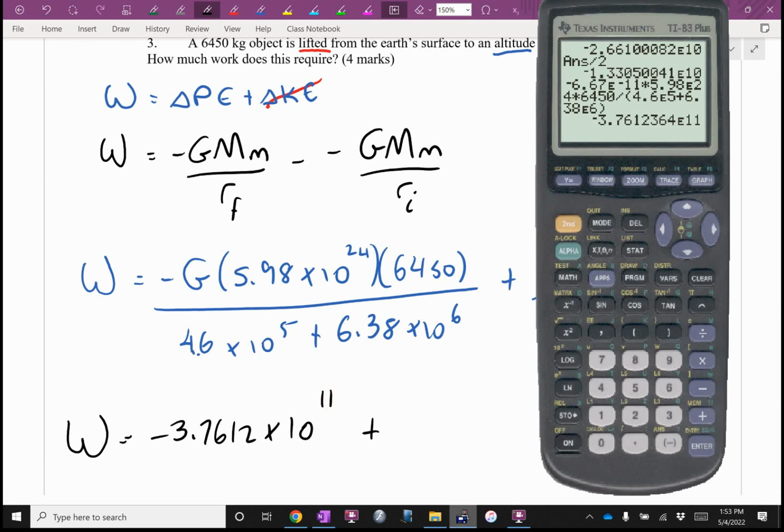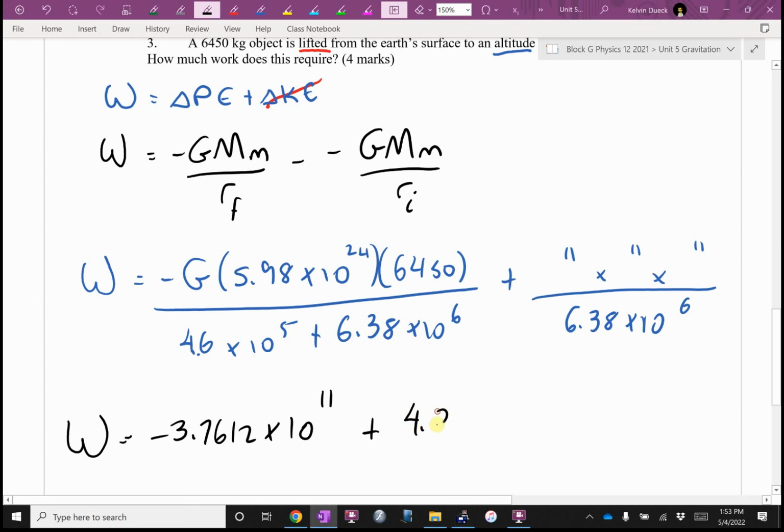And then plus. Now I should be able to backspace and edit. I delete the minus sign. And I think in the bottom, I just need to delete the 4, the point, the 6, the times the 10 to the 5th. And the plus sign probably, so I don't get an error. For the second term, I get positive 4.0324 times 10 to the 11th.